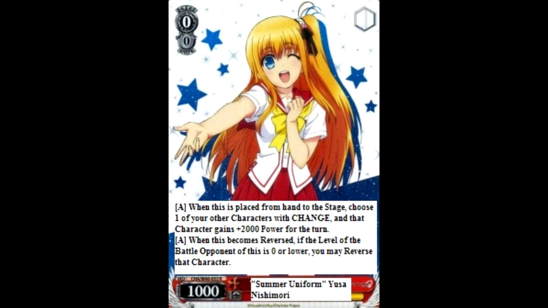Look guys, it's a Yusa that doesn't change. So this Yusa, when it comes into play, you can give one of your characters with change plus 2,000 power. That's pretty awesome, I think. I think that's cool, because you can use this pretty much at any level. Have this run into something, just rush it. It's not like it's important that it stays alive.